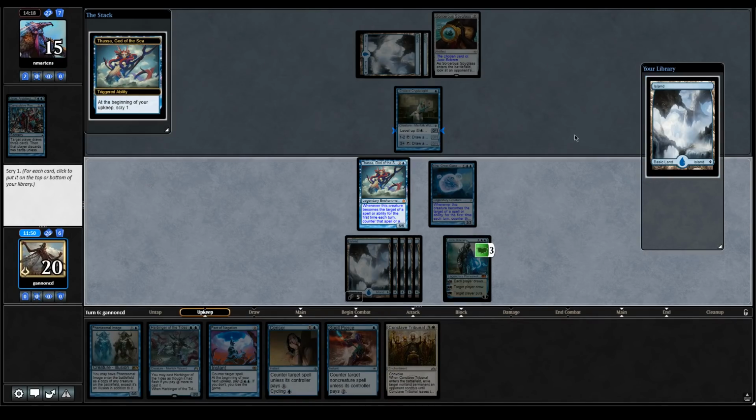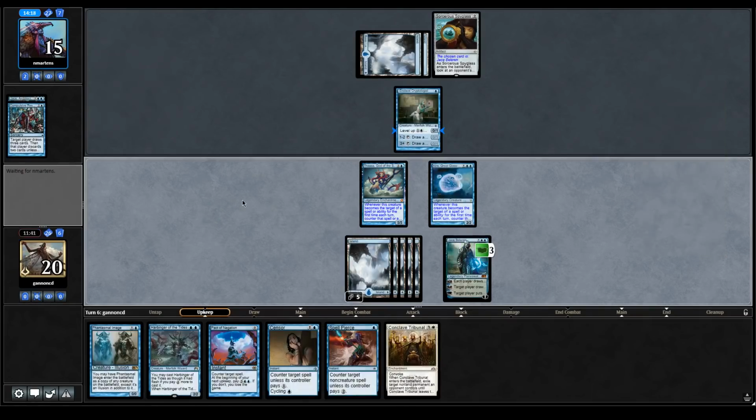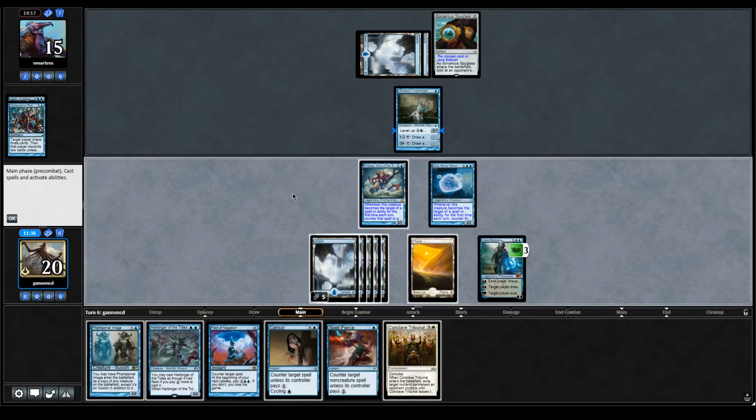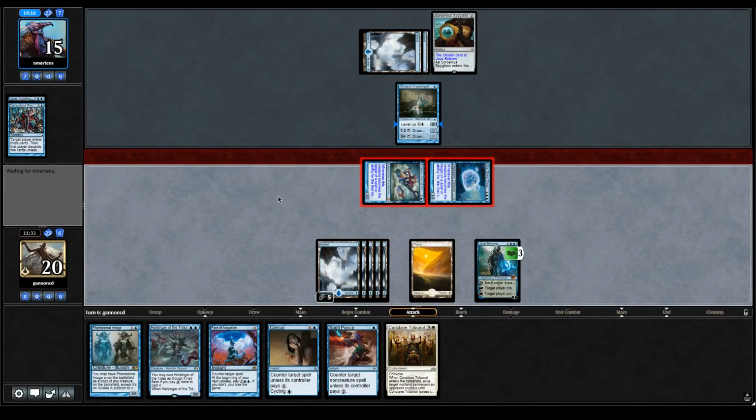I don't know if I want another island. It does let me Harbinger with Flash and Sensor, but let's put it on the bottom. We got better stuff to draw, like a Plains. Let's hit for 7. Unfortunately, both of my creatures are legendary, so Phantasmal Image doesn't do anything here.